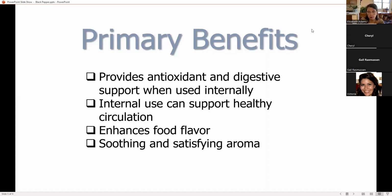It has antiviral properties, so that can always be good for the body. It eases feelings of anxiety and cigarette cravings. Black pepper may help reduce cravings for cigarettes and symptoms of anxiety in smokers deprived from smoking. It can also help suppress certain smoking withdrawal symptoms. So if you've got someone who's trying to quit smoking, black pepper might be something that can really help them. It can serve as an appetite stimulant. Most of us don't really need to have our appetite stimulated, but some people do.